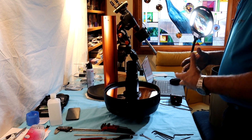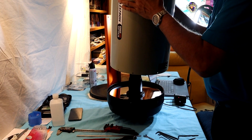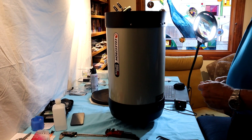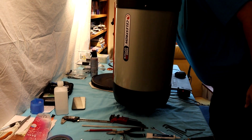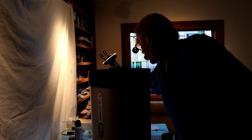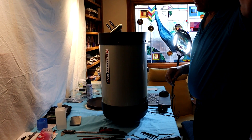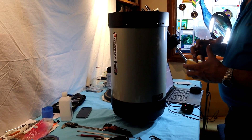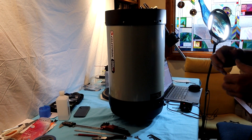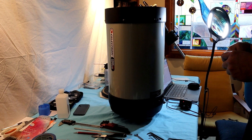The next series of steps is as follows. Once the mirror is clean, we're just going to replace the outer tube the same way we took it off — line up the holes and tighten the nuts down. Then the next step is to put the corrector plate back in according to the original alignment we marked and put in its retaining ring. At that point the telescope is assembled except for the secondary mirror. We then need to do some alignment work, shifting the telescope into our setup for the HOTEC laser alignment system to do all the final alignments: align the corrector plate, align the secondary mirror, and align the Hyperstar attachment. That should be the end of this job.